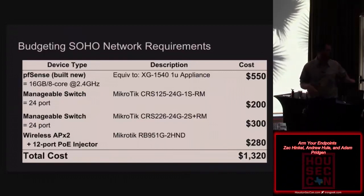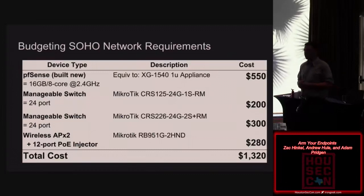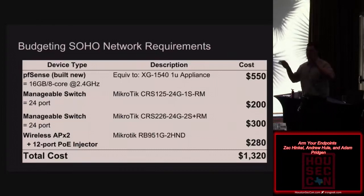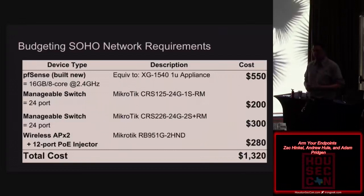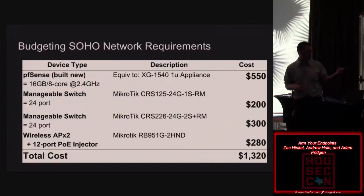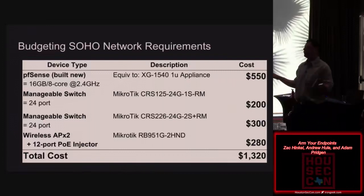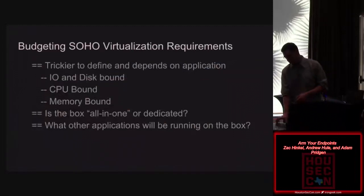The wireless APs I'll explain a little bit more in the future. But basically, what happens is I have my firewall, I have my distribution layer for the switch, and then I have my 2 access points, and I plug all that in, and that gives me this nice infrastructure where I can work from anywhere in the house, or I support my family, and then I support all the devices that are involved. And the other thing that I include in my price is a PoE switch. I'm not trying to sell you anything. I'm just trying to show you the numbers so that you understand where I'm coming from.